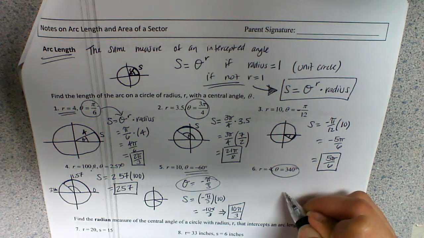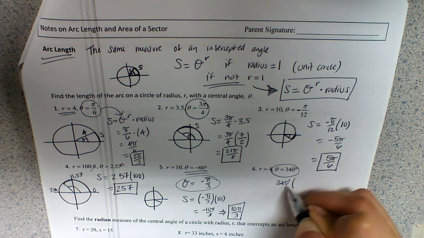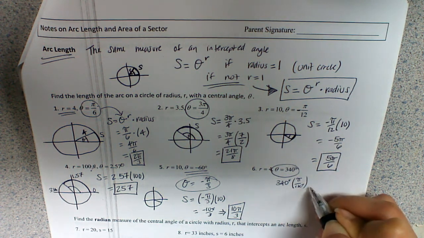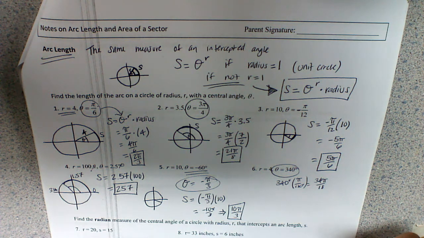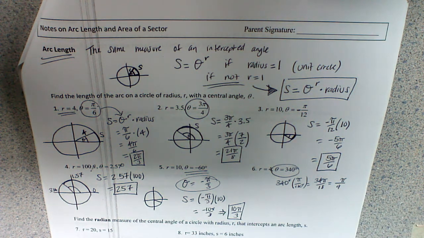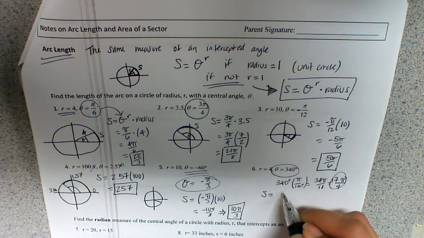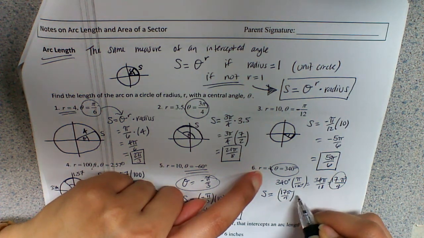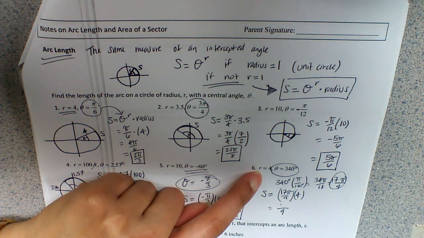We're going to have to convert it. So in case you don't remember what exactly that is, that's okay. You can always find it doing your conversion, remember. So your degree times pi over 180 degrees, degree signs cancel. And once you simplify, you'll get 34 pi over 18. Let's go ahead and simplify now that I think about it. So that will give you 17 pi over 9. So now all I need to do is take arc length is my 17 pi over 9 times my radius, which gives me, let's see, 17, 68. So 68 pi over 9.